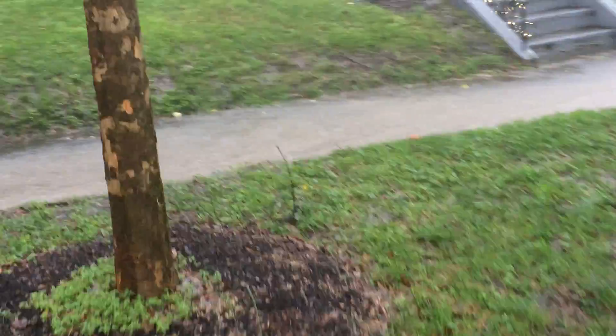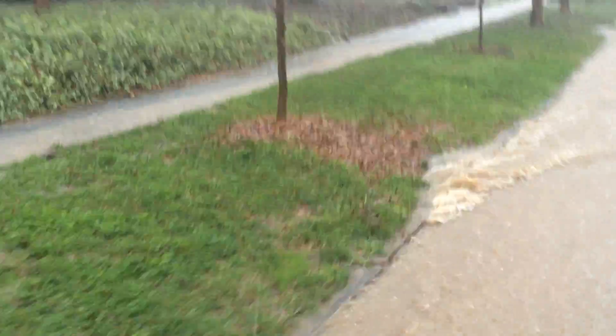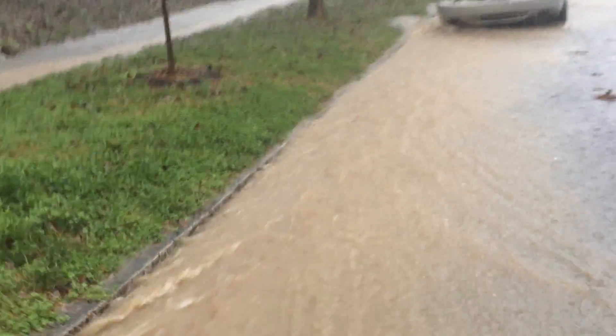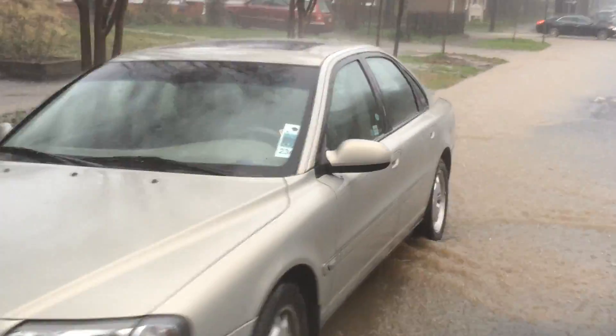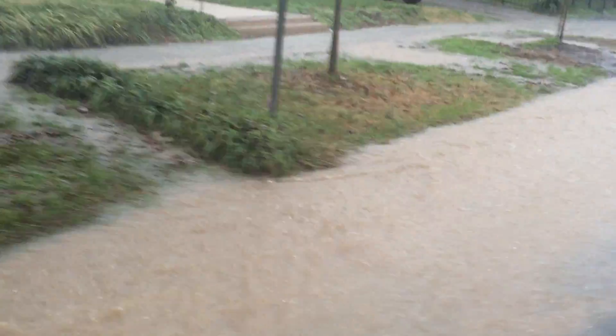When we follow this runoff down to Gregson Street, you can see this stuff is even flowing down the sidewalk because there's too much water to be handled just in the stormwater runoff system. Now this has been a big storm event — not your typical storm event — but we've had this kind of event monthly this fall and winter. You can see a lot of runoff has joined the problem here.